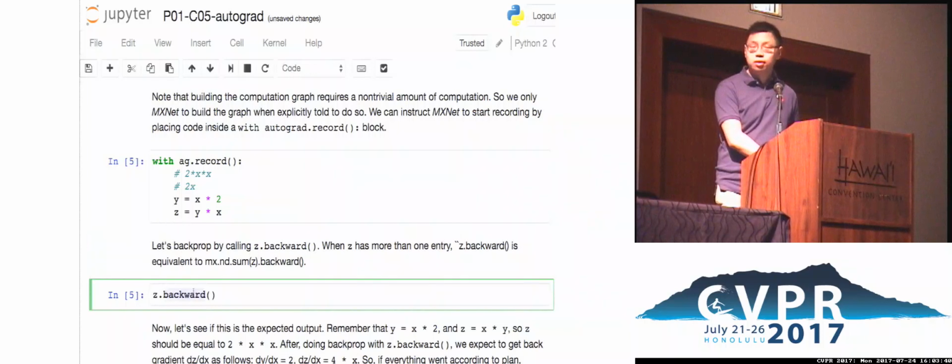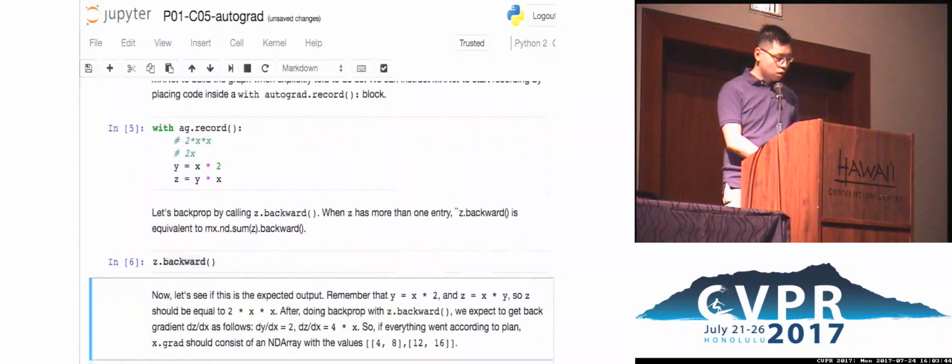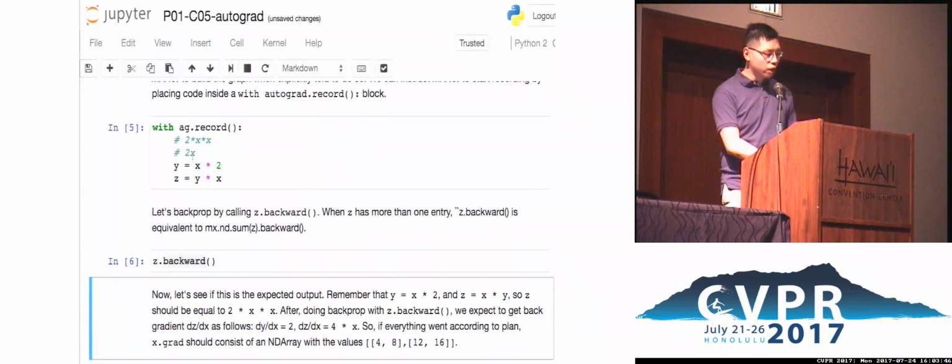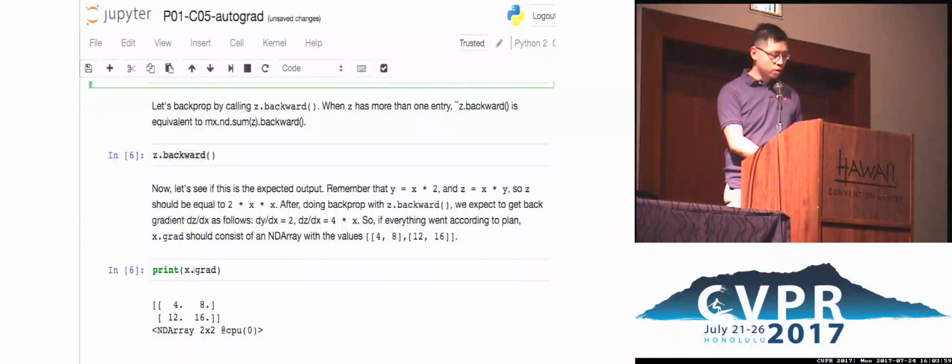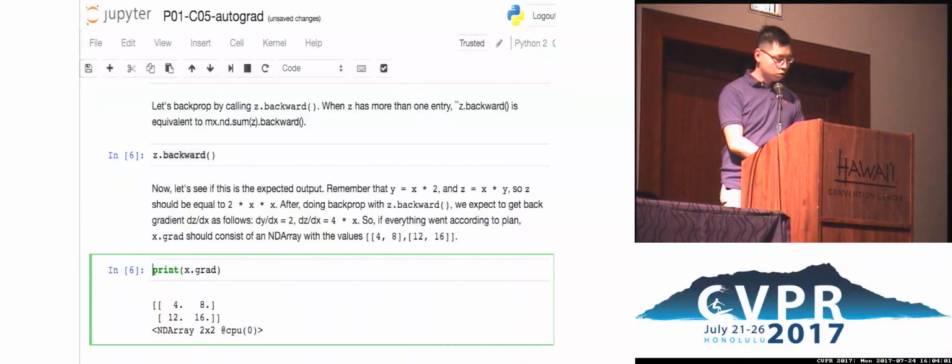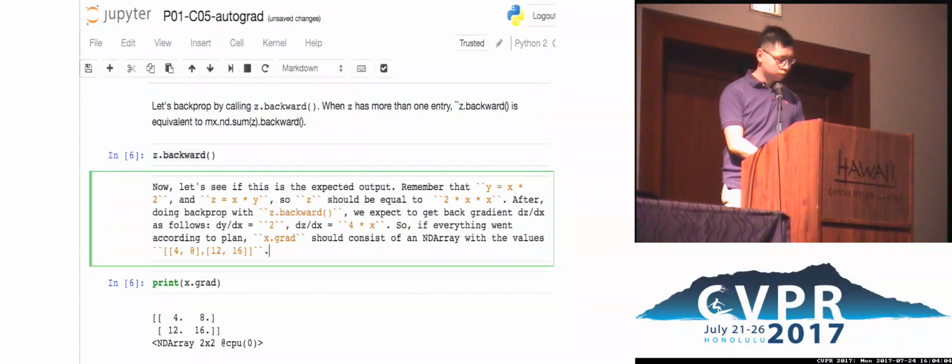I run z backward, which means calculate the gradients. Because we know that dz/dx is equal to 2x, this is the gradient. Next I'm going to show you what the x gradient looks like, so I'm going to print x as well.